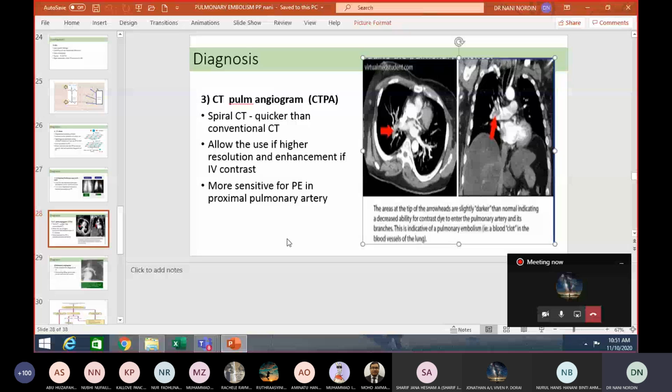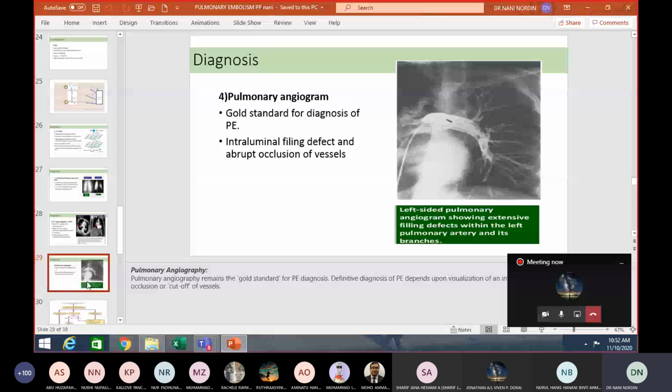Okay, gold standard is pulmonary angiogram, in which you can see the flow, and you can also easily see the distal part of the angiogram of the flow of the blood. Like here it's not so clear, but if you can appreciate, you can see the line here. There is actually an abrupt lack of filling of these pulmonary vessels. Okay, but the way to go now is actually CTPA.